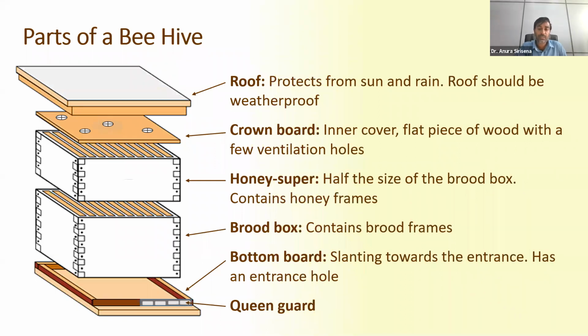It is a very important piece of board. Now the honey super is the place where they deposit or store honey, right? Now we can take honey from this honey super. Normally they don't lay eggs there. The queen doesn't lay eggs on that honey super. Now if you are in the Bandaravilla or Bindunavava like areas, right? So you can have several honey supers, one on the other, maybe up to 5 to 6 honey supers you can have in those areas.